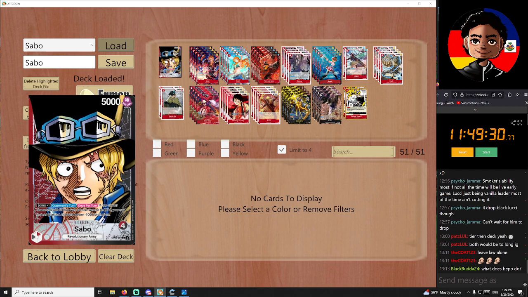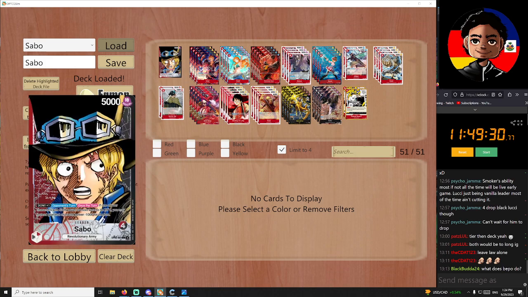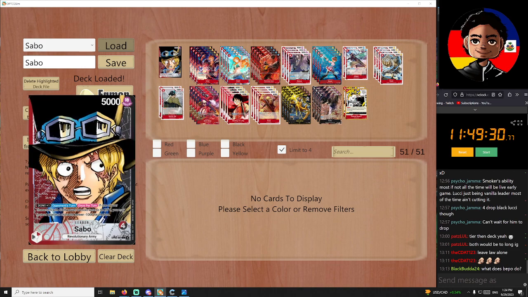Sabo is a really interesting turbo aggro deck, where it's sort of like a glass cannon aggro race deck, where because of the fact that a bunch of your characters just can't die, all of your characters have a free shield, you know? Having this protection shield on all of your characters is so huge. So it just turns every game into a race.